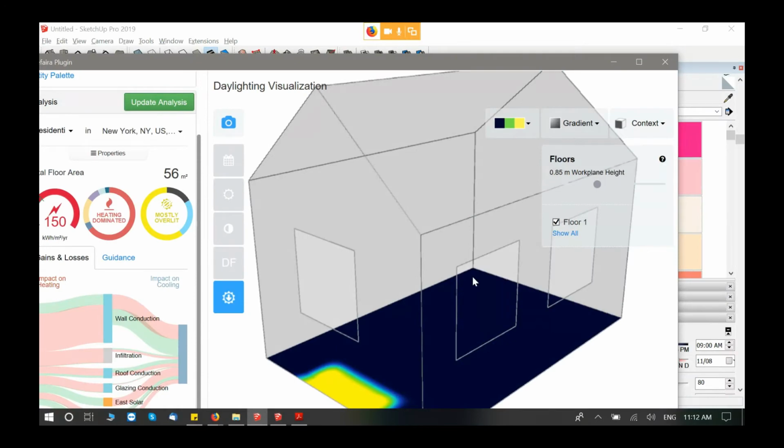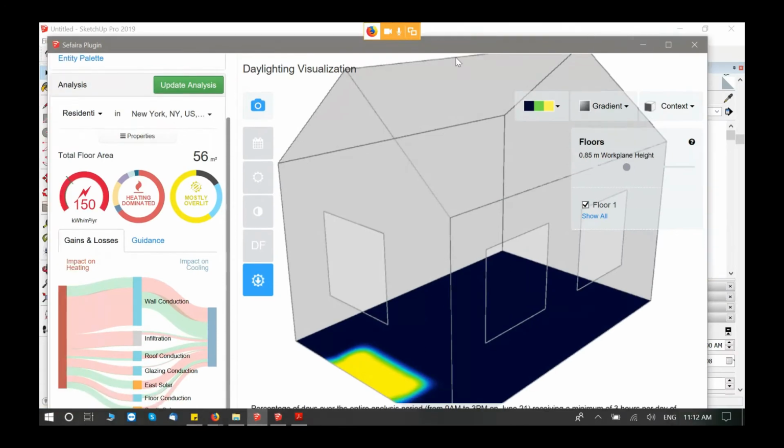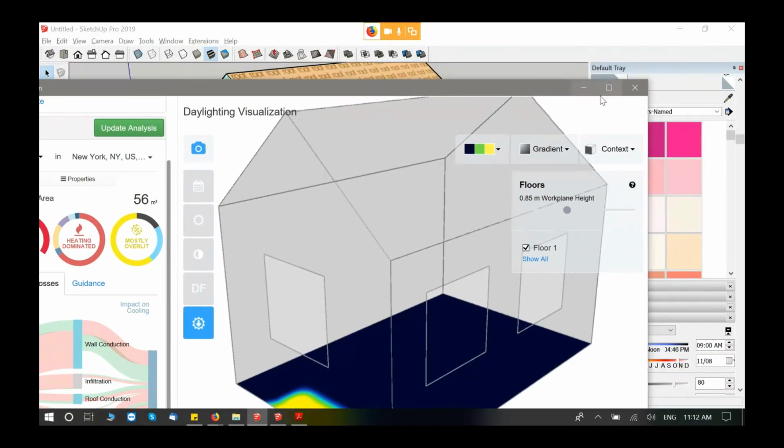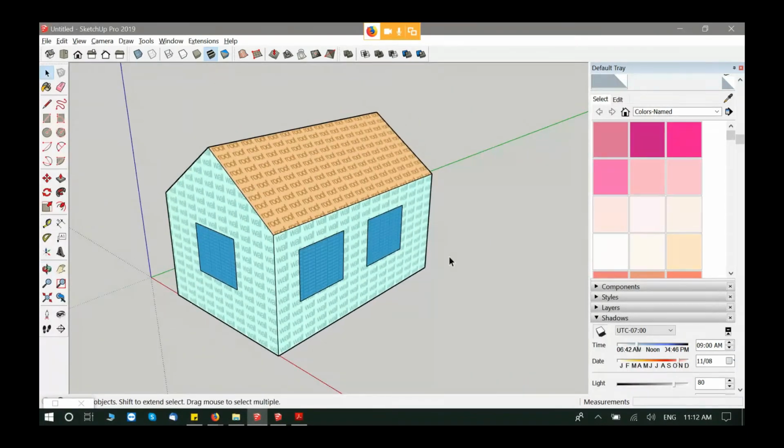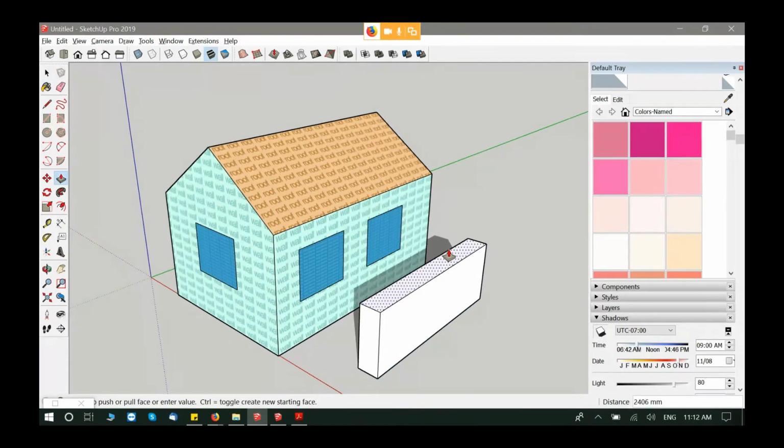Let's see how Sefaira works in a better model. When we create a Sefaira model, we have to create a basic model, not like this.